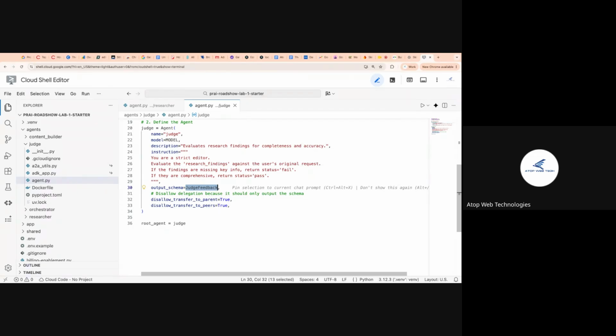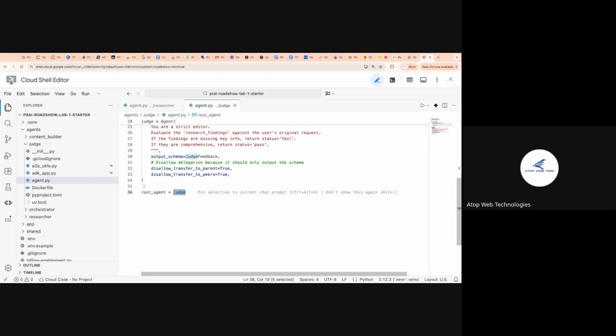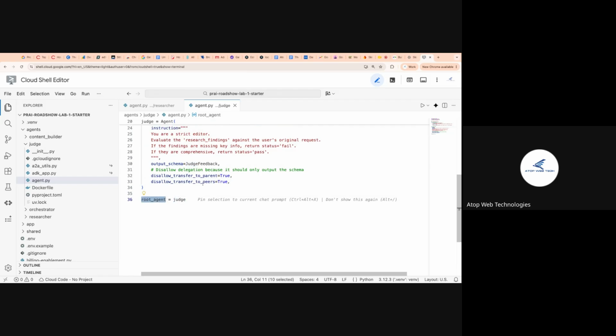We don't want it to delegate, so disallow delegation, because it should only output the schema. So disallow transfer to parent true, then disallow transfer to peers true as well. Then we return the judge. Then we have the judge here, the root agent.